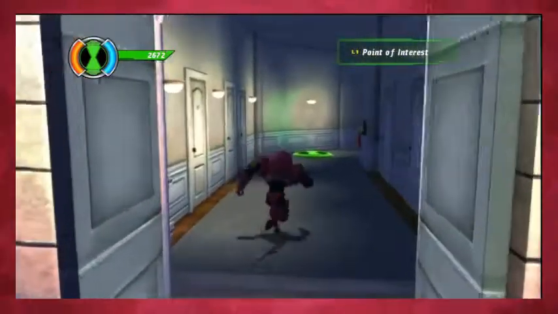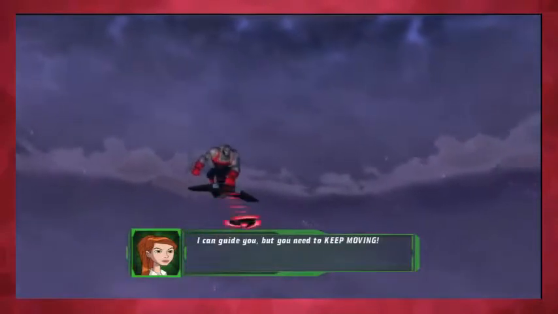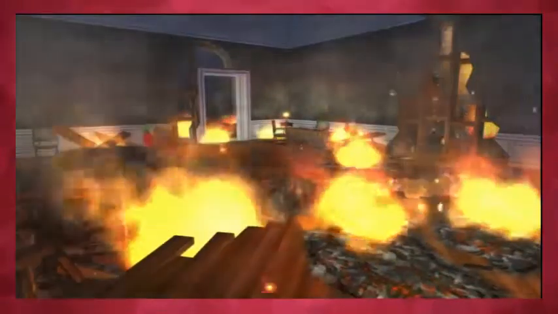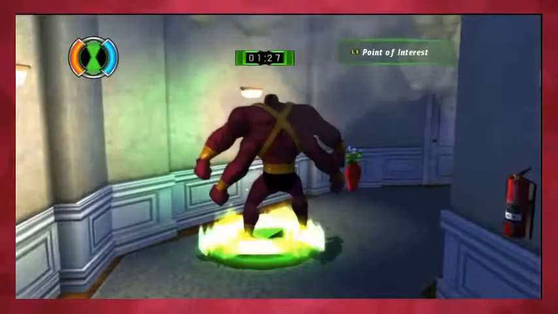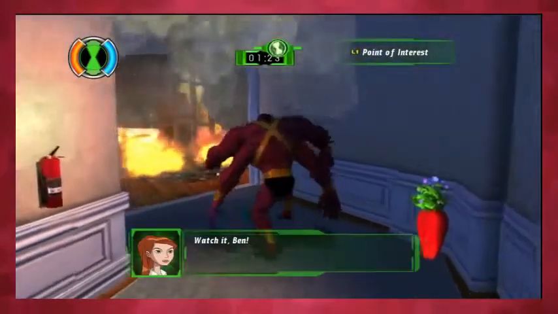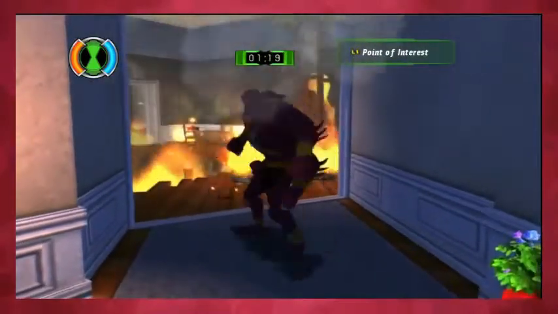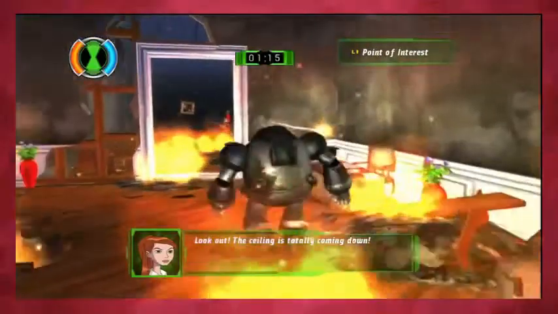And here we are, just still strolling through Paris. He's gonna tear that building down with you inside it. I can guide you, but you need to keep moving. Okay, I guess he's trying to kill me. Why? He has what he's after. If I were him, I'd just get the hell out of there, instead of staying around and trying to kill me, which he probably knows is not gonna work. And crap, I just screwed myself over, because you need energy for this part, but you can't transform while saving, so I'm wasting time. Alright, that took like 10 seconds off the timer.